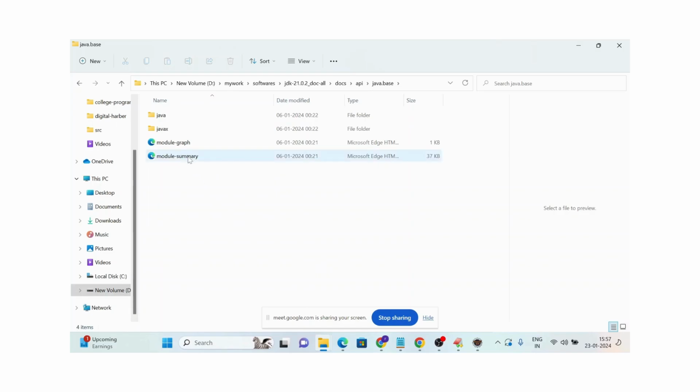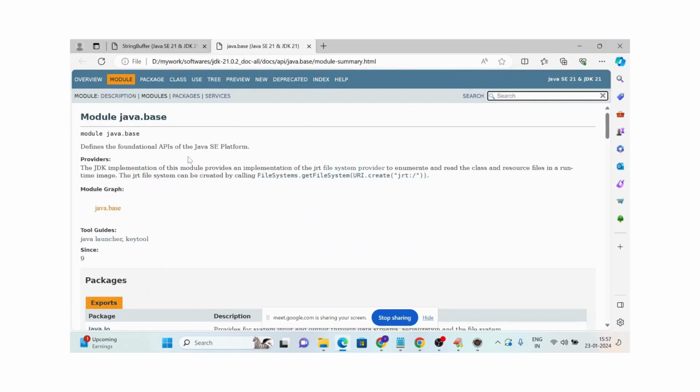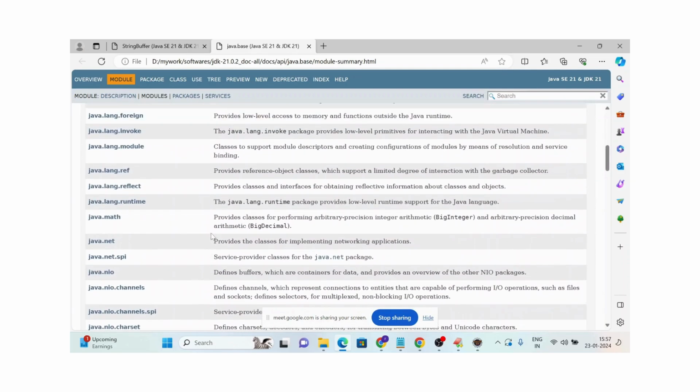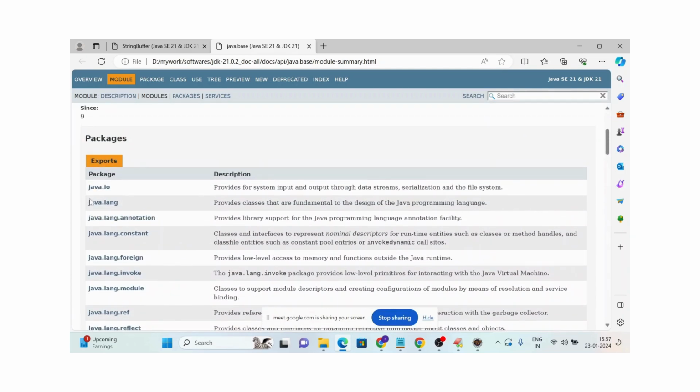Click on module summary. Under module summary, you can go to the java.lang package.